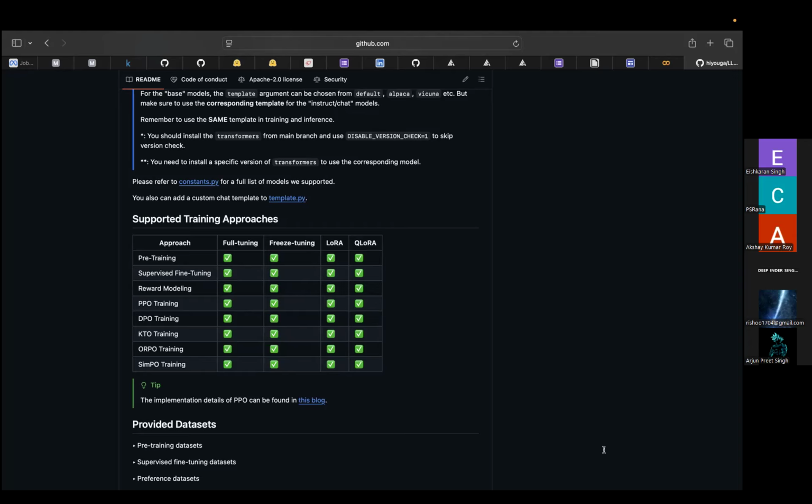That is known as reward modeling. So this is how it is done, basically a rewarding penalty.